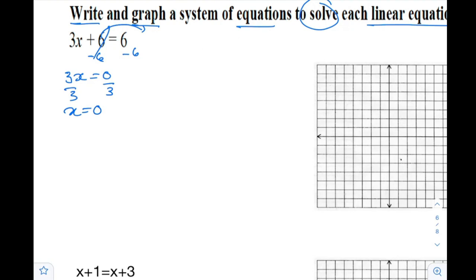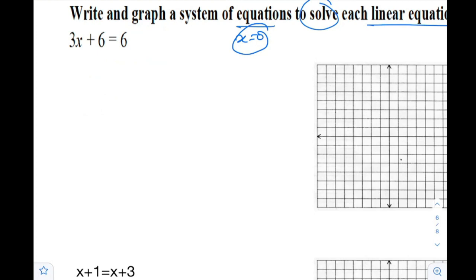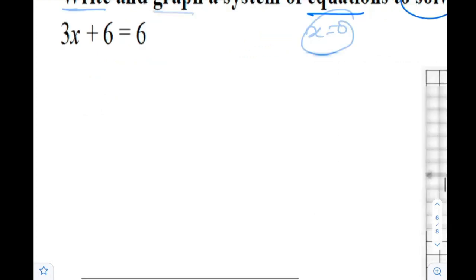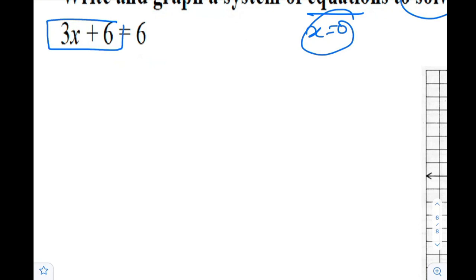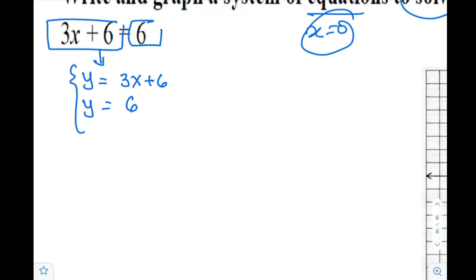هذه معادلة بسيطة وسهلة كنا نحلها هيك. بس الآن الوضع مختلف. Remember, we have x is 0. We will transfer this, or convert it, into a system of equations. يعني two equations. Simply take this side and make it equal to y. So y is 3x plus 6. Take the second side and also make it equal to y. So we have two equations now, and this is our system.